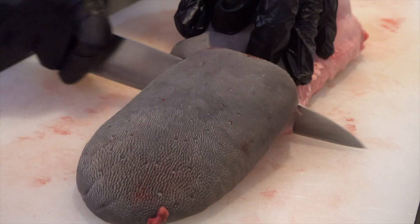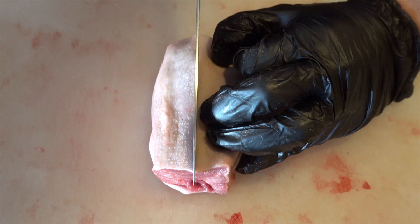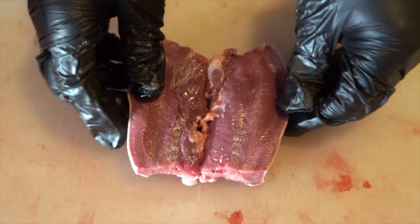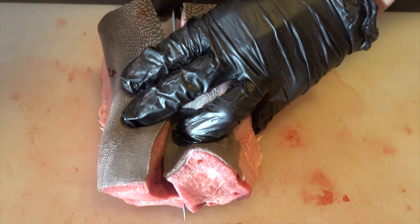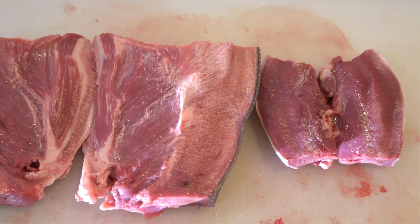Next, cut the tongue tip. Since the pork tongue is small, it's hard to tell the difference. The beef tongue tip has less wide areas. Now let's cut it in half vertically to see the difference. Pork tongue is low in fat — only from the root to about one-fifth is the part with more fat. Beef tongue has about 30% from the root with more fat. We usually don't cut the tongue vertically, so this is a real behind-the-scenes look.